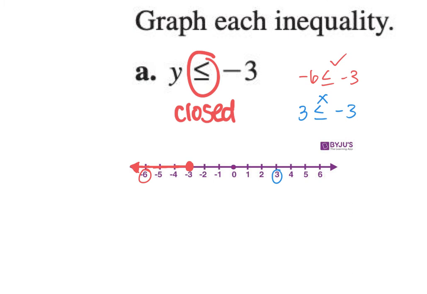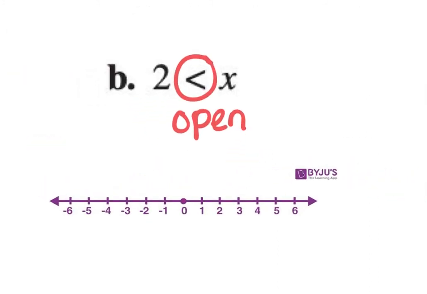All right, one little trick, guys. Let's take a look at which way this is pointing. Do you notice how it's pointing to the left? So we're going to shade to the left. This only works when our variable's on the left side, okay? So for B, do you see how it's pointing to the left? But where's our variable? Our variable's on the right.